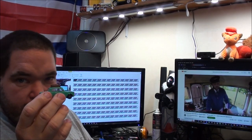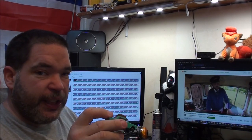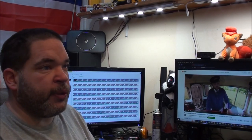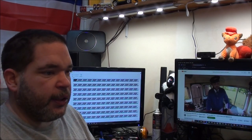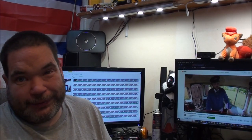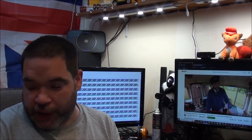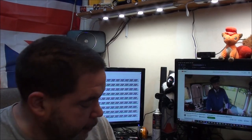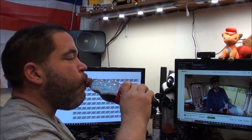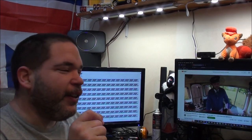I did say to the diecast guy you can get reproduction parts on eBay, but the problem is because he mostly buys to sell on, there wouldn't be any profit in it for him - not by the time you've spent three or four quid on the part, plus postage, and then your own time and effort to restore the vehicle. It's not financially worth it. It's great if you're a collector like me and you just want to restore one for your own collection, but I don't think you could make any money on it. I told you this was going to be a long video - and we haven't even got to that box yet. Might actually do this in two parts.